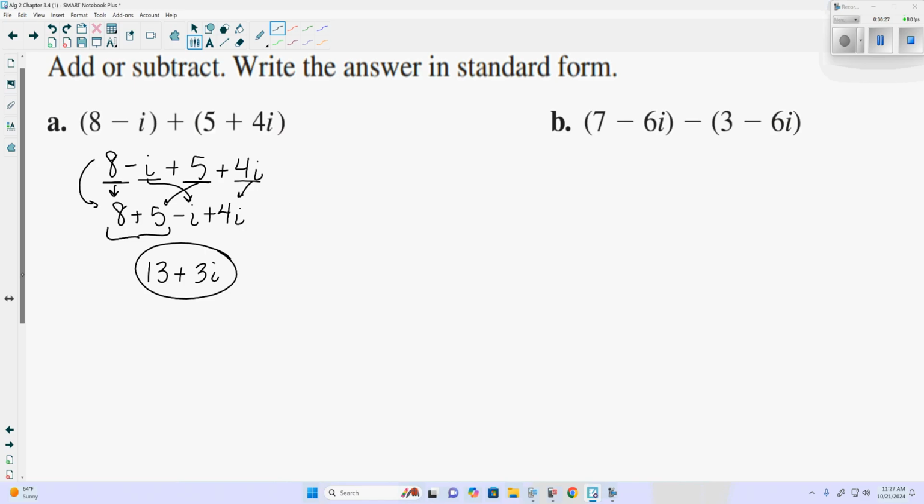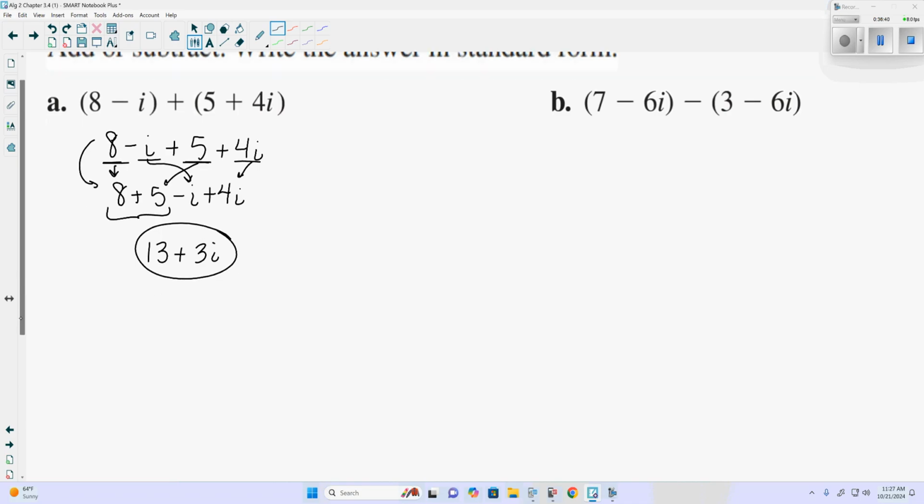Because the 3 is positive, the negative that goes with the i is stuck inside that radical. So it is the square root of negative 1, but that negative stays inside the radical, so we don't have to worry about that there. Questions on this here? We ready for the next one?